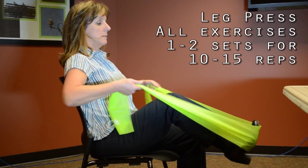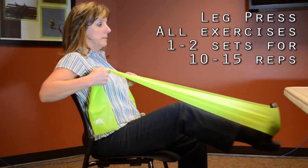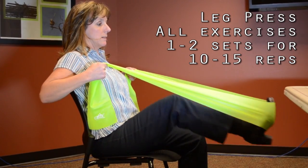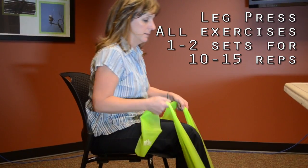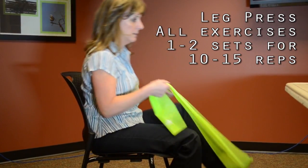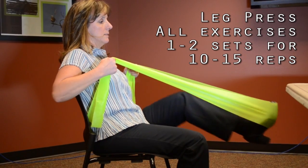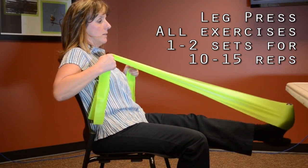Leg press. While sitting in a chair, lift one foot off the ground and place a stretchy band over the arc of your foot around your shoe. Lift your foot off the ground and then wrap the stretchy band around your hands as you need to. Press the leg or the foot out to full knee extension and then return to the bent knee position. Once you have completed the number of reps you have chosen for this leg, move the stretchy band to the other side and complete the same number of repetitions.